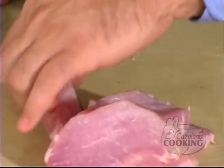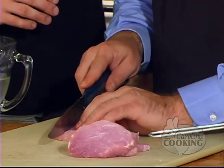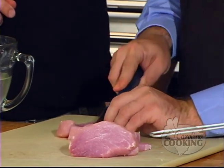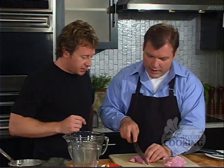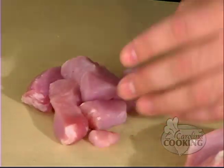Would you trim the fat off them, or do you want the fat on there? You can leave some of the fat on it. A loin doesn't have a lot of fat on it to begin with. We're making cubes, we're just going to cube it up. How's this looking? Looking perfect. Bite size. We'll go skewer those right onto it. That would be the kind we'd use.